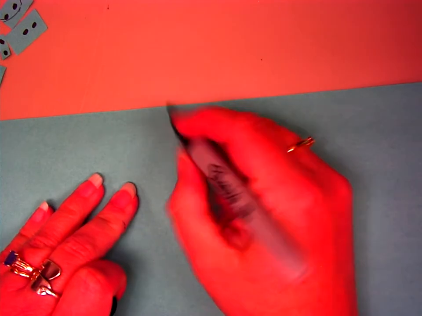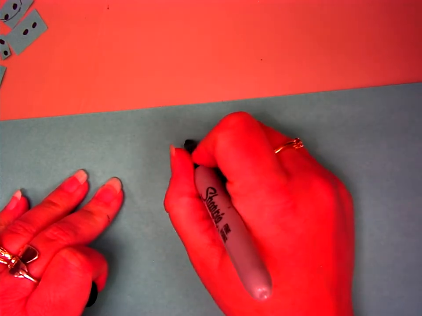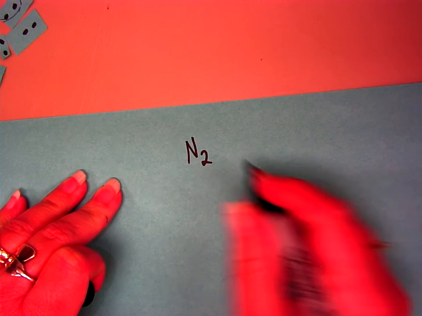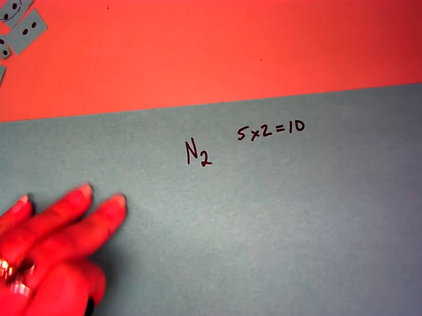So we're going to do one more, and if you would try to do this one on your own. This one we're going to do nitrogen. Nitrogen, if you recall, is one of those gens and enes, the diatomic elements, and it always bonds in pairs. So the atmosphere is 98% nitrogen, and all of the nitrogen is N2, like this. Nitrogen has 5 valence electrons times 2, so that's 10 total electrons.